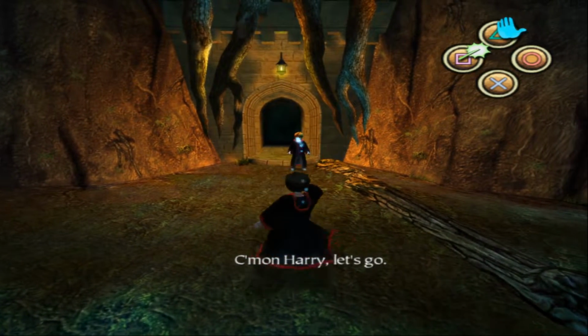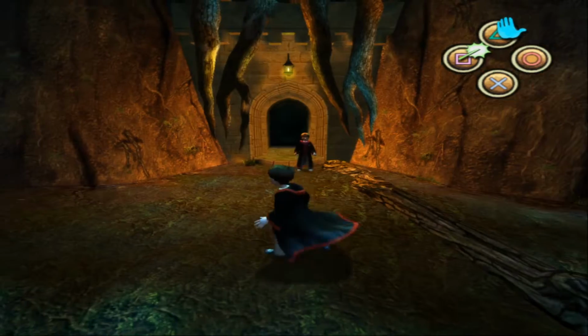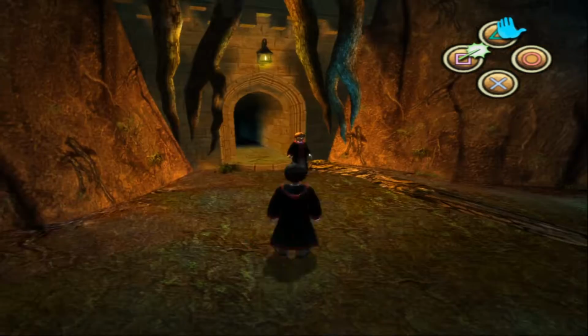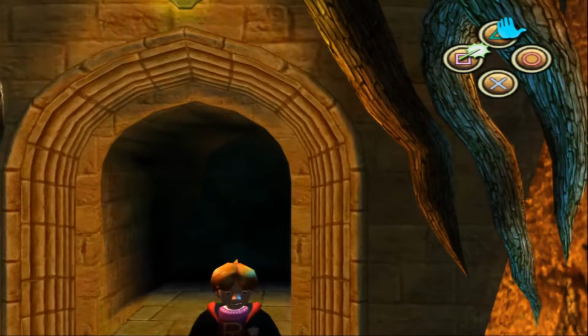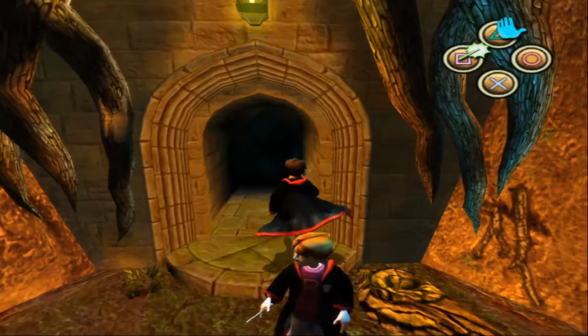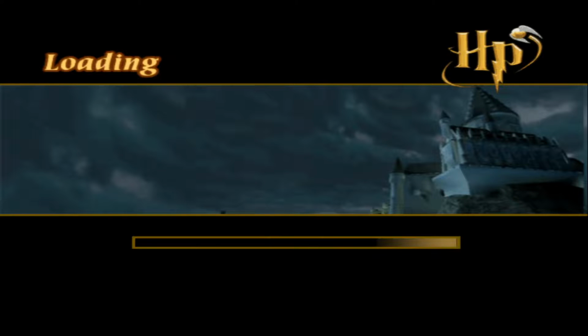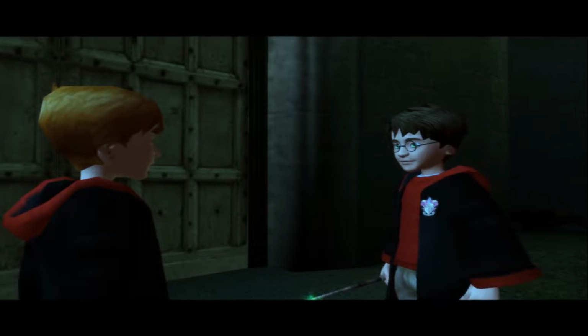Yeah, we will. We'll just go into the doorway to nothing. I mean, there isn't even a passage out of there. I mean, where does that lead? It leads to nothing. Dumb game. Should have at least made it semi-reasonable, but oh well. Anyway, we're headed to Hogwarts, finally. So we've done the first tutorial part of the game. And we have to make our way to the common room, I think.